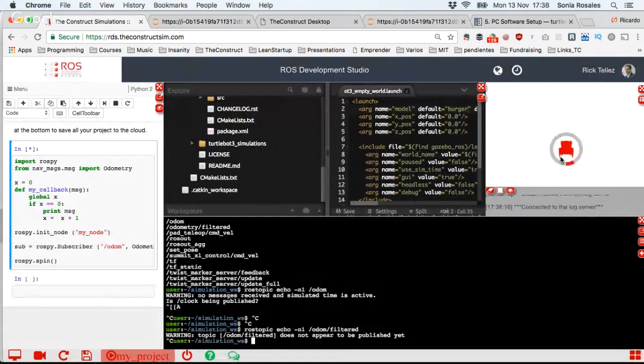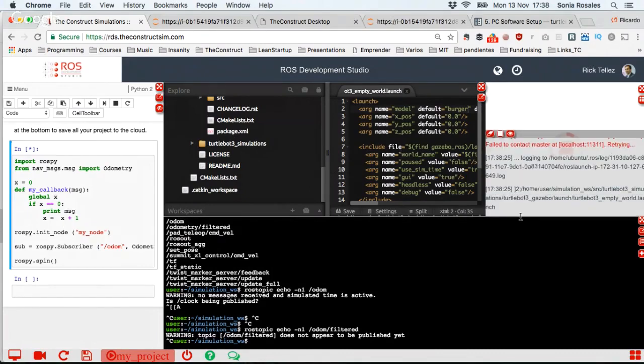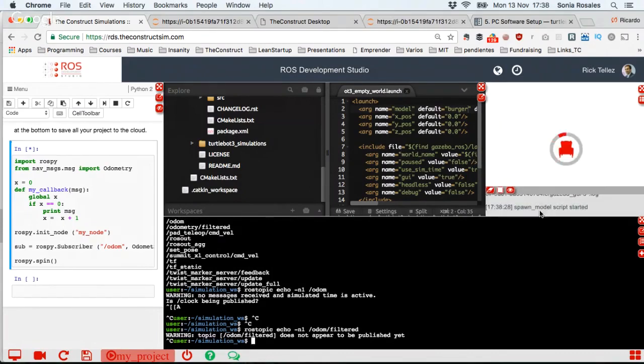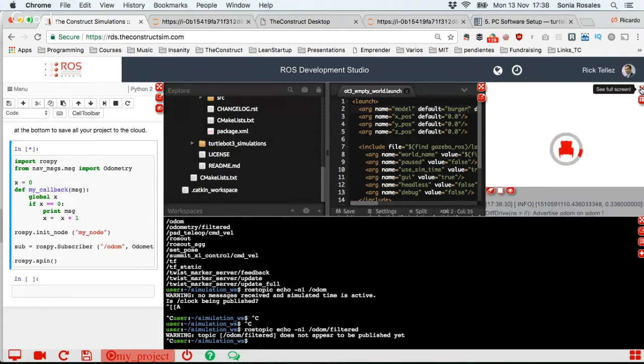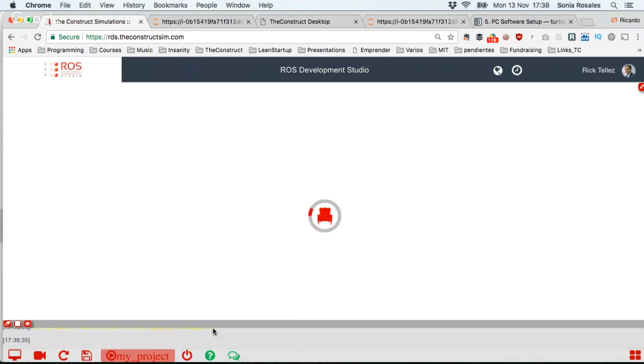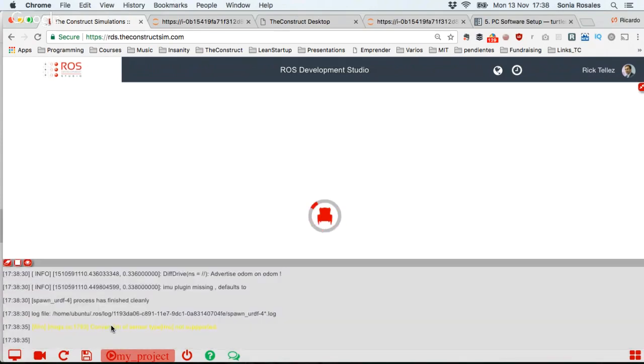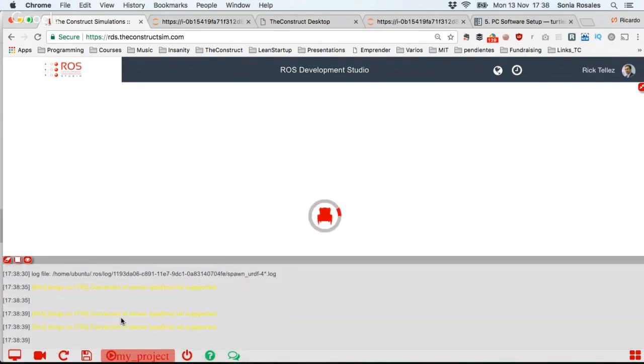And now, after a few seconds, the robot will appear there. Once here, you can see the messages of the simulation while it is loading. So in case you have an error in the simulation, you can check here what the error is.